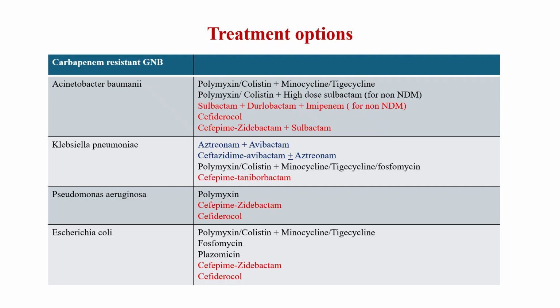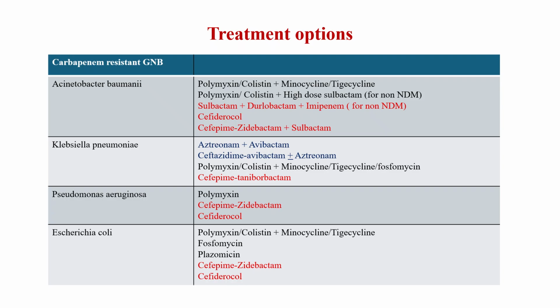What are the treatment options we have for Klebsiella in India? Aztreonam or a combination of ceftazidime-avibactam and aztreonam. It is a very effective antibiotic, and most of the times in India, if you have a hospital-acquired infection and you isolate Klebsiella pneumoniae, the treating team is kind of happy because you know that you can nail it. So aztreonam-avibactam is recently available.